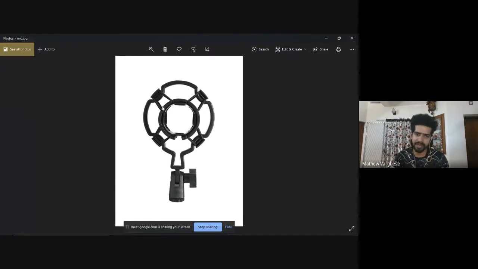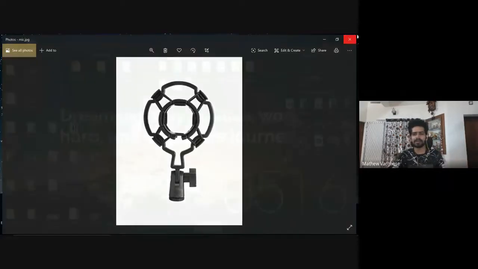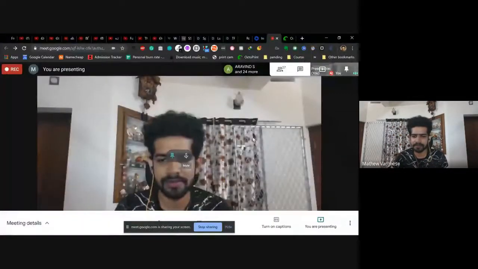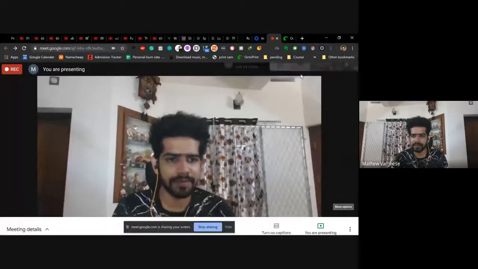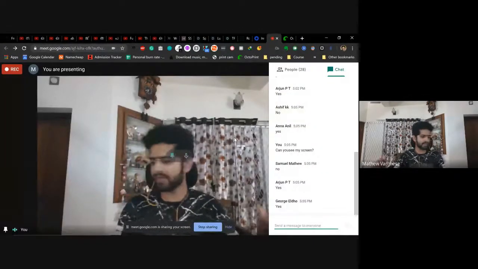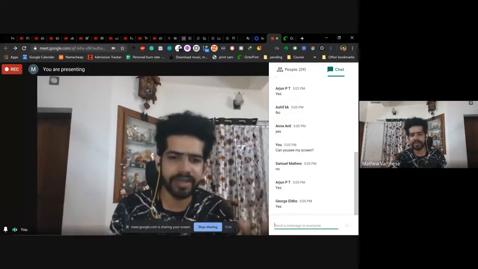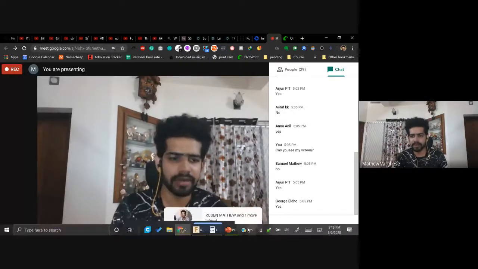It is suspended by some kind of elastic string, it seems. So we want something of this sort which suspends the mic so that it doesn't move.